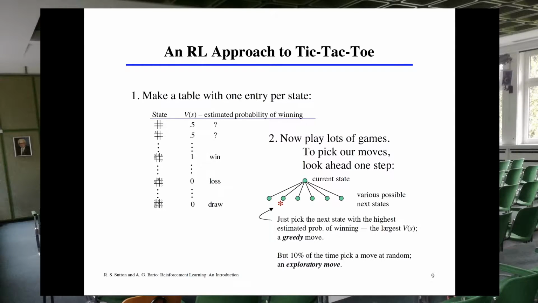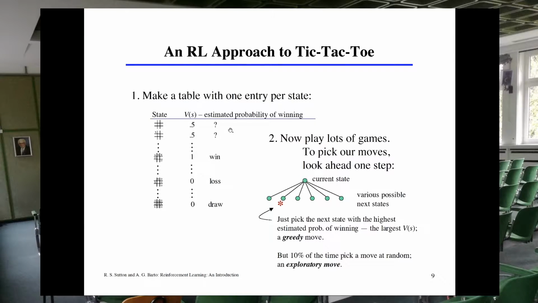The reinforcement learning approach then will use this value function, so we can construct a lookup table with all the possible states of the game, all the possible situations that our player can encounter, and each of these states will have a value assigned, which in this case is a number that could be 0, 1 or 0.5. 1 is the value when the reinforcement learning player has won, 0 when it has lost, or 0.5 where it is yet impossible to know if the agent will win or lose.